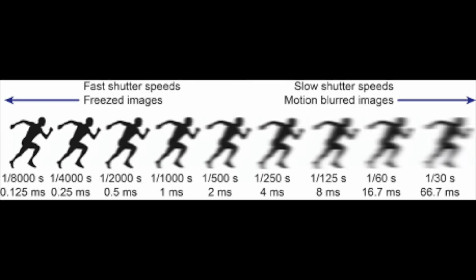Now, the best way to explain shutter speed is the faster your shutter speed, the more jittery your footage will appear. It's catching every frame very instantly and almost freezing it. So when you have a slower shutter speed, it's allowing more motion blur to be captured, which makes your image look a lot more cinematic.